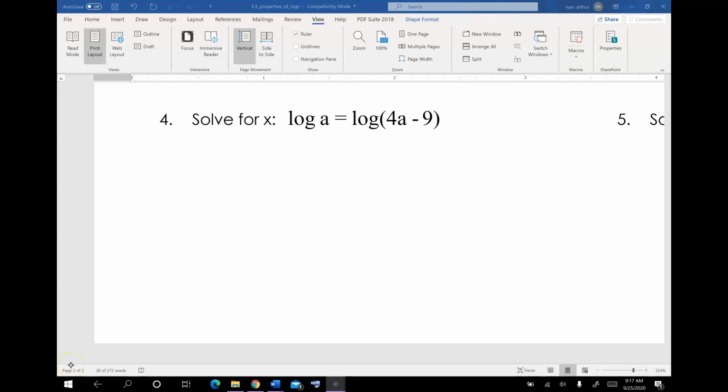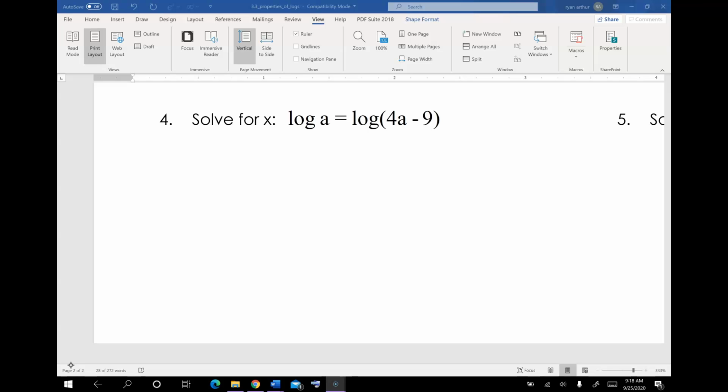Alright, so we're on part 2 of a series of solving videos, and now we're going to talk about solving logs using properties, okay? So you've already learned how to condense and expand, so now we're going to learn how to condense and expand and solve the log after you do that, okay?